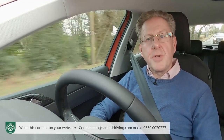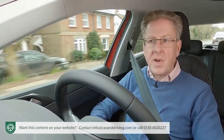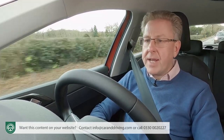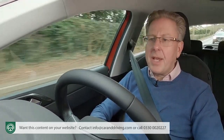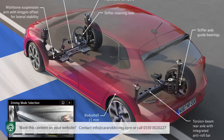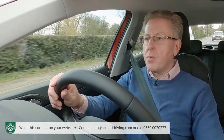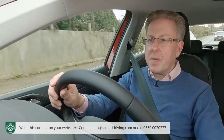Unlike those two models, you can't have a manual gearbox on the GTI — just a paddle-shift version of the DSG auto — but the performance figures are still very class competitive. 62 mph from rest occupies six and a half seconds en route to 149 mph, and adaptive damping is optional. Most conventional Polo folk, though, would fail to see the point of a variant capable of performance like that.